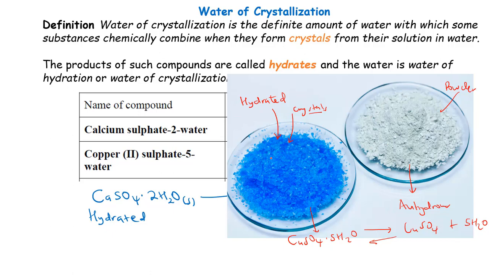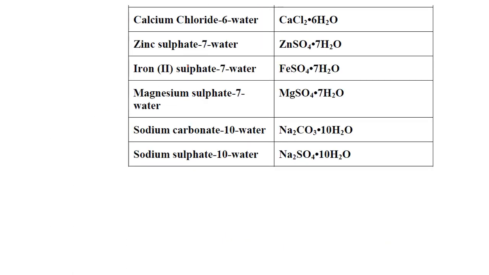So there are very many other examples of compounds that show water of crystallization, but still one thing to note, we always have a dot between the formula of that substance plus the water of crystallization. The number before shows the definite amount of water that is required for the crystals to form. Another example, we can have calcium chloride 6 water, sodium carbonate decahydrate, or 10 water, and so on. These are other examples of substances that show water of crystallization.